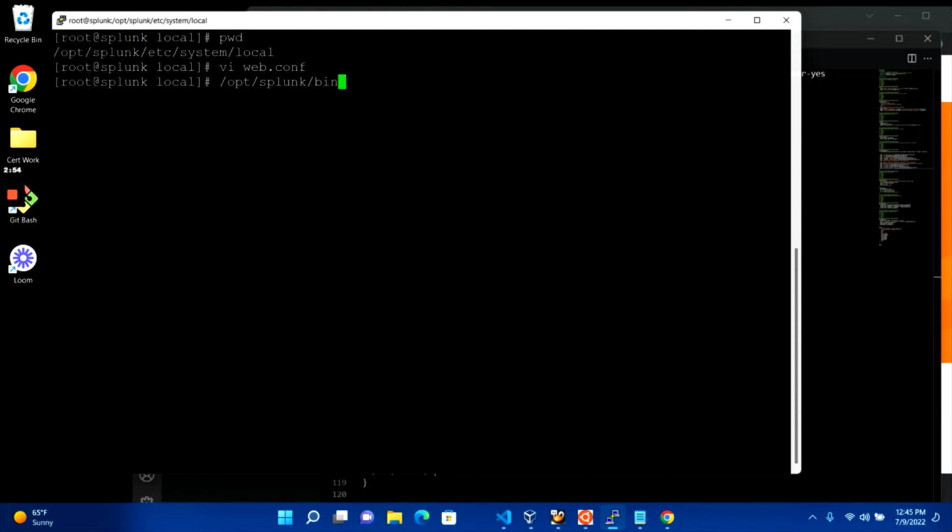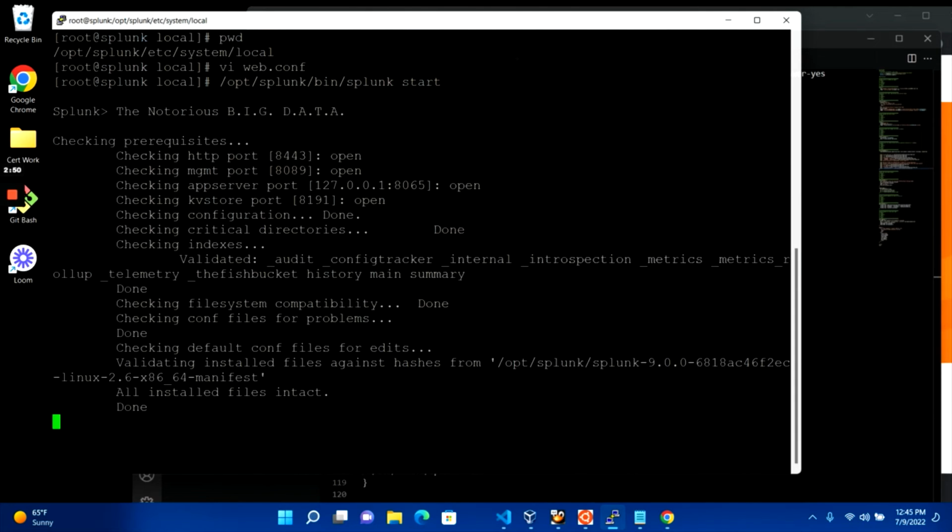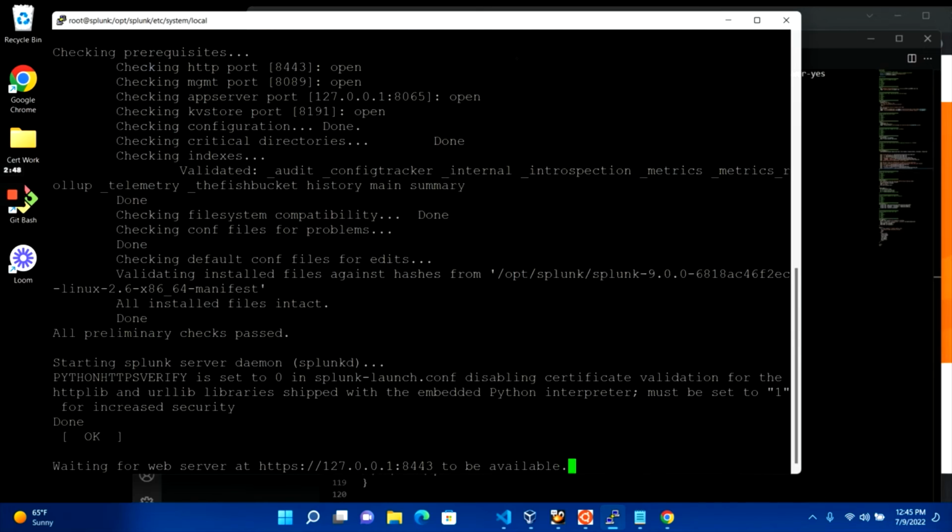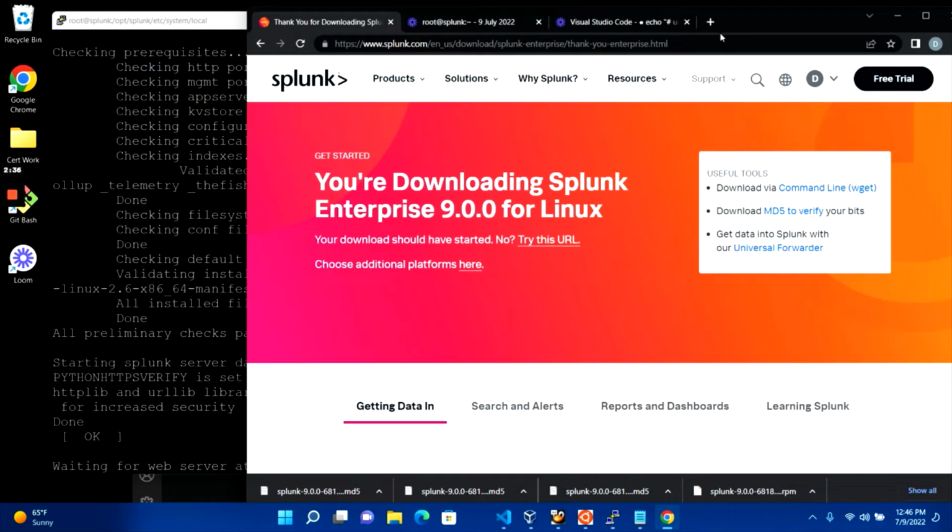Now when I start Splunk, we should see a different set of ports in use. So if I just started something on a new port and a new service, what do you think the next thing I need to do is? Firewall. So while we're waiting on that, let's just go ahead and Google real quick.